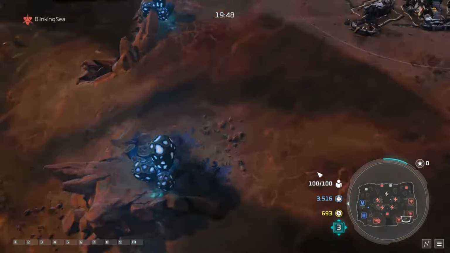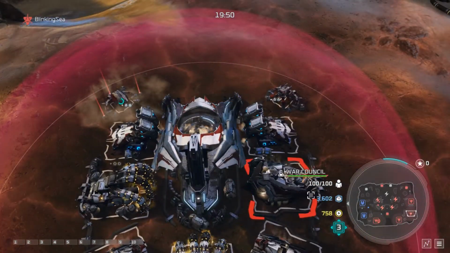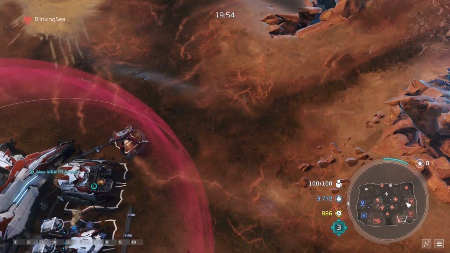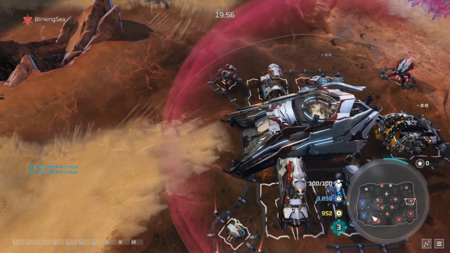Just doing what I can and just building up. He's not doing anything. He's just gonna be like, hey, you can get to Tech 3. I'm like, okay, thanks, buddy. Appreciate it. So, set the Wraith pump.